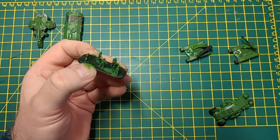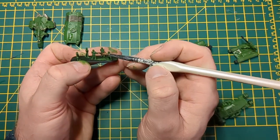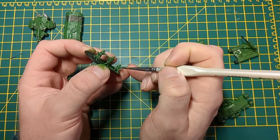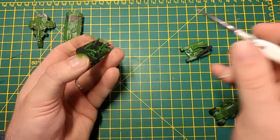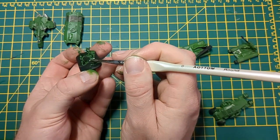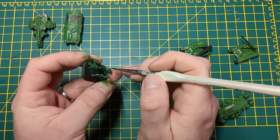So the men are a bit different. All I'm doing here, they're all green now, so I'm just picking out their weapons, their guns, in silver. Less is more on these scale miniatures, I find. So as you see, we go through, we don't do a great deal to the soldiers, but it seems to work, or at least I think it does.